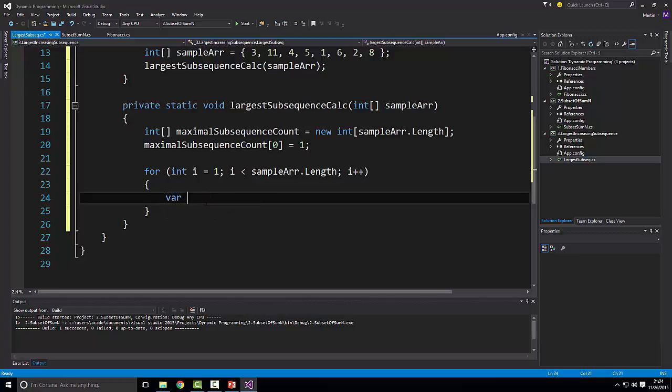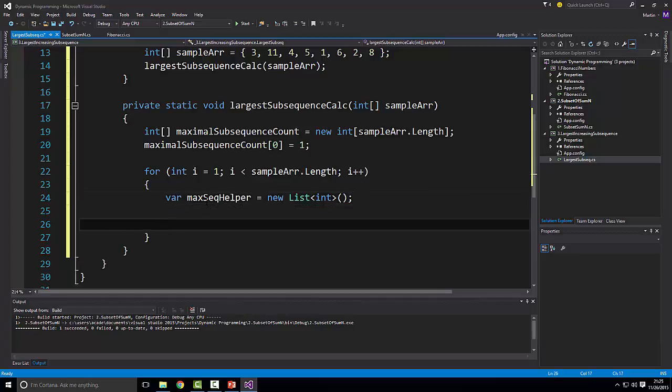So let's have that, and I call this var max sequence helper, a new list of int. Now we have to go through each element from the beginning and add it to this list if it qualifies.